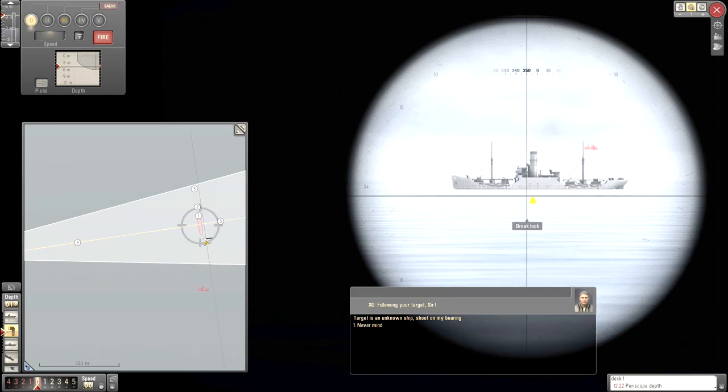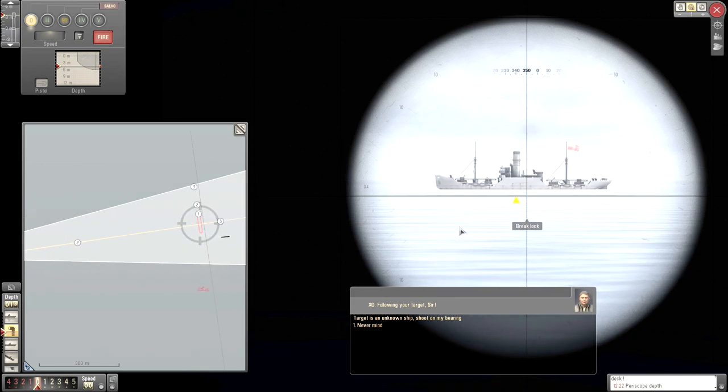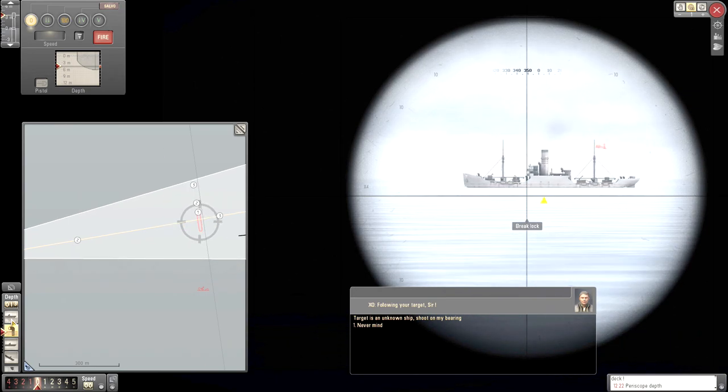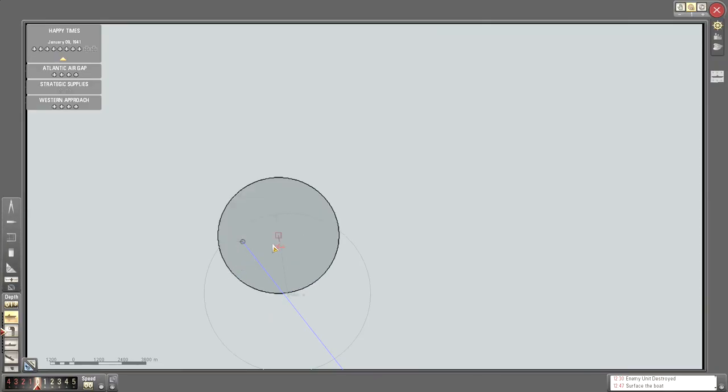Oh, God. After, what was it, three fantastic shots? Well, I say fantastic shots. Two ships were actually stationary. After all those one-hit kills, this one has been a bugger. I'm going to surface and get the deck gun on her. I've had enough. Wasted too many torpedoes. Right, let's just go forward.